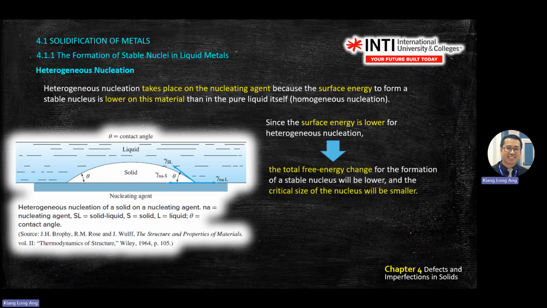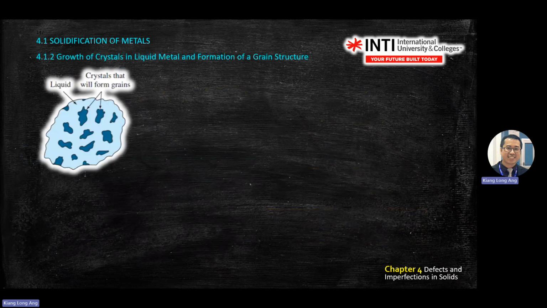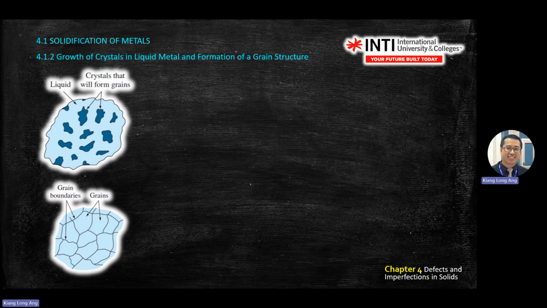So this one you read. Because of the alien atom, it pulls down the total energy needed. So the undercooling temperature is also lowered. Okay. Now this has already formed a crystal from the nucleus. Then it starts to grow into crystal size. Crystal size is your chapter 2 topic. Then it starts to grow bigger and bigger.